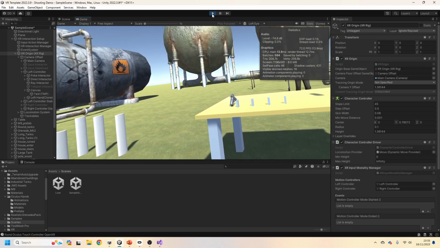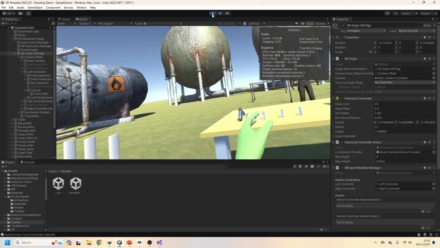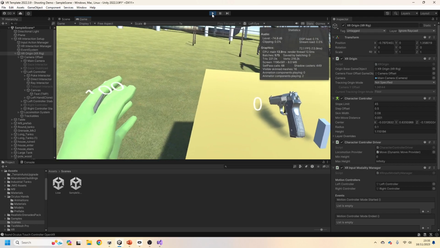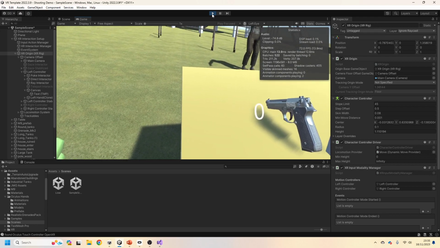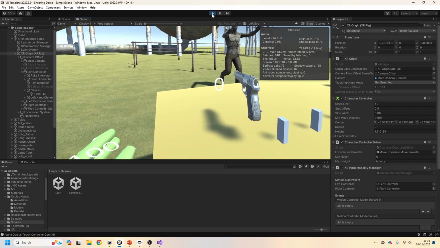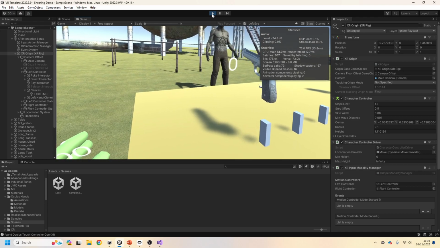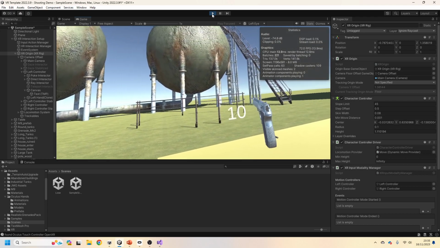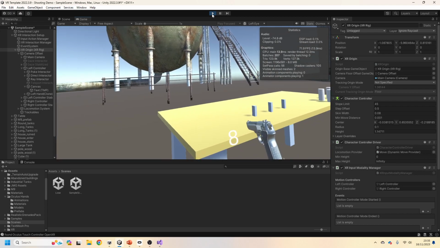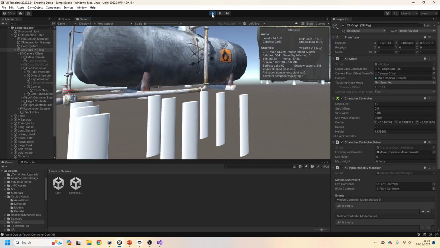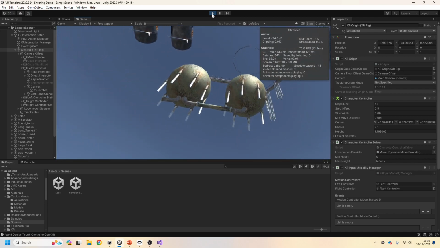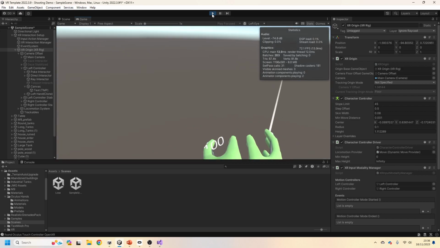Oh, my headset didn't like that for long. So there you go. You can see I've got 100. My ammo for my gun says 0 on it because there's 0 ammo. I'm going to pick the gun up. I'm going to load the magazine. I've now got 12. You get the idea.